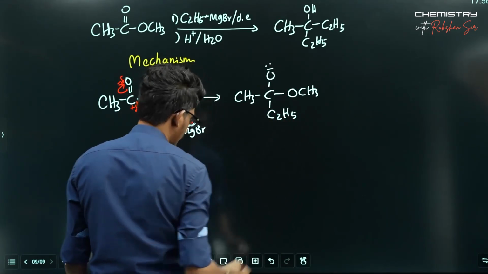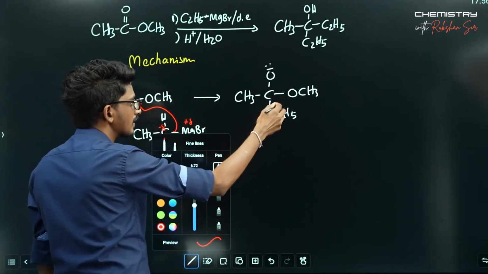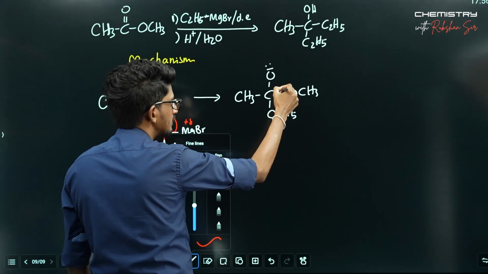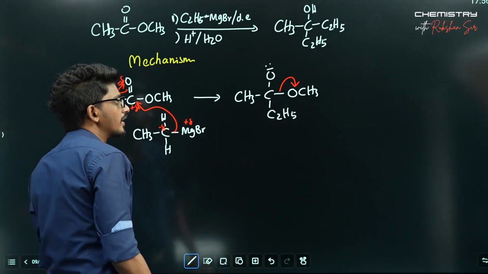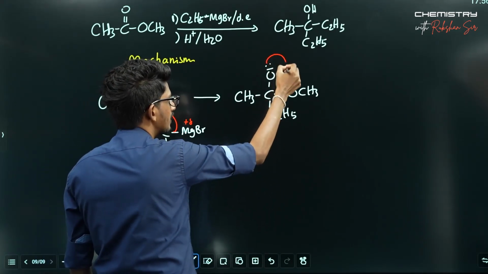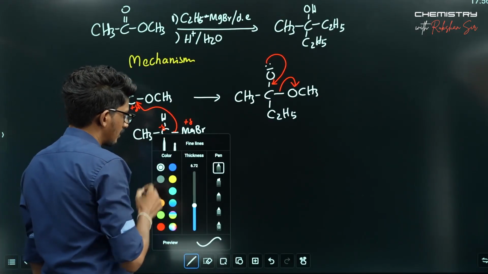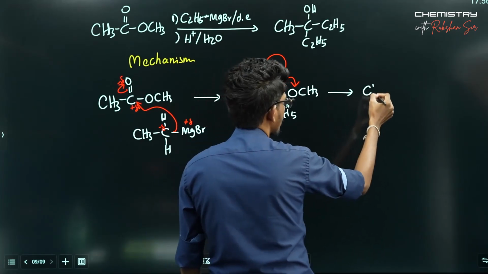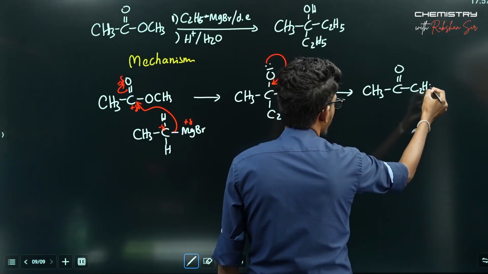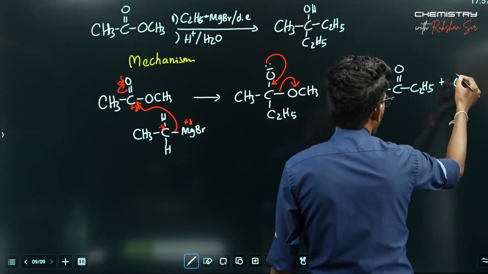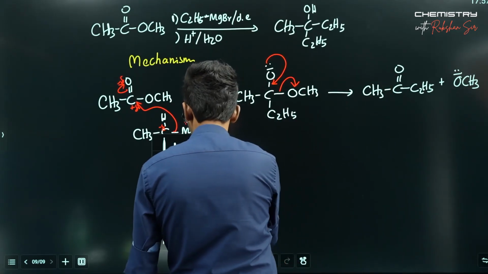In this case as well, the OCH3 is referred to as a good leaving group. When the newcomer connects, leaving groups will leave easily, right? As electrons are attracted towards the oxygen, and as carbon lacks four bonds, these electrons will be given back to this space to fulfill the octet, the four pairs. With this, you will form the ketone again, and this part will leave as O minus CH3.